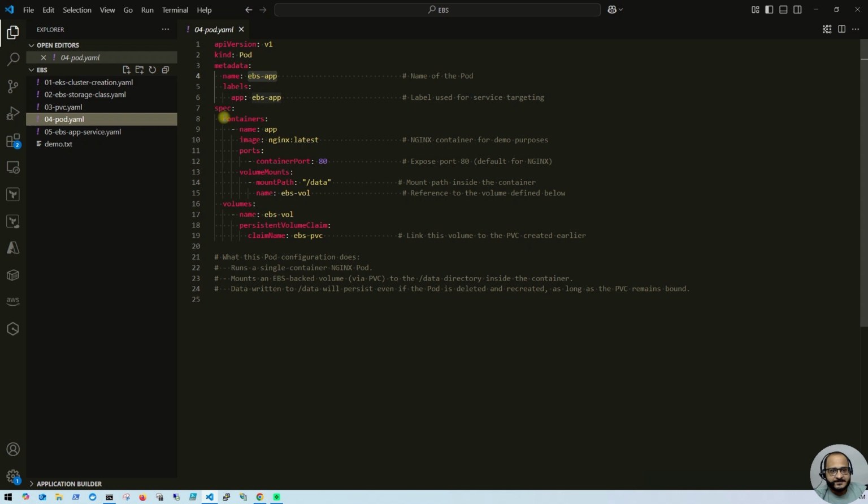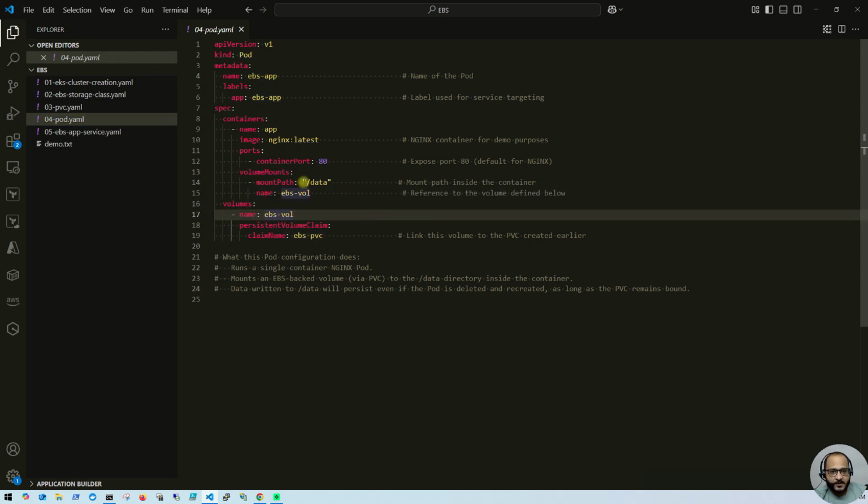This is the specification of the application. The container name is app, and the image we are going to use is the nginx latest image. As we know, nginx by default uses port 80, so under ports we have defined the container port as 80. Here we are also going to add a volume mount.